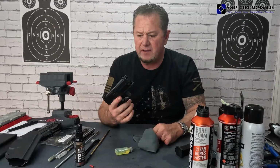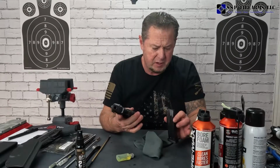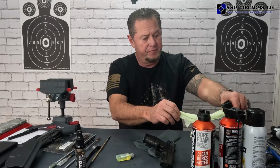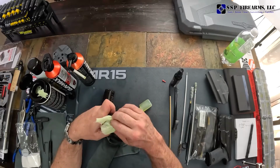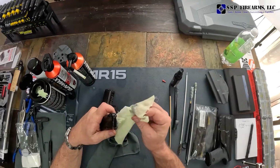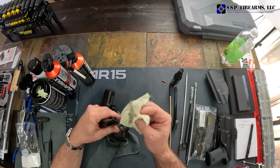And I hope you guys like your VP9 as much as I like mine. It's a great gun. And I know I hear people say it's too pricey and the reasons why it's overrated.